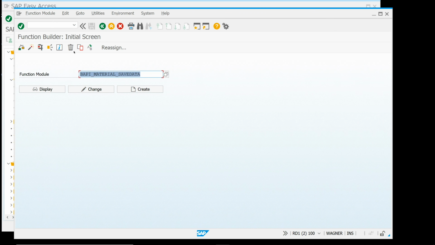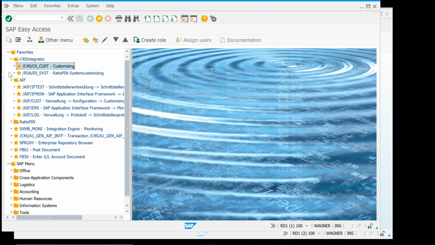Now I want to show you the corresponding SAP AIF interface for this function module. So we go to a different window, and there we can start the AIF customizing. We can do that by using the standard customizing transaction provided by SAP, which would be AIF Cust. And as a different alternative, we can use the C4S integrator customizing transaction.